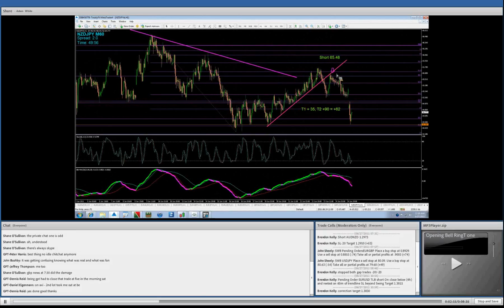I actually did the same thing. I've got one account with GPT and a couple of accounts normal, and my GPT account closed out. Hold on, let's see exactly. Actually, what we might do, Dennis, I might come back to that. I just don't want to miss these other trades. Let's just go through, and then we can come back and have a look at how to attack it with a GPT account. It's a little different, isn't it?